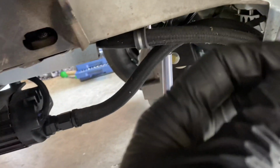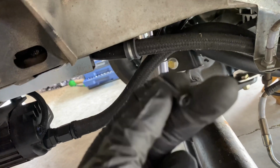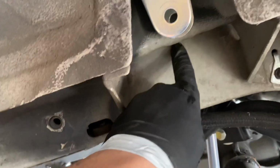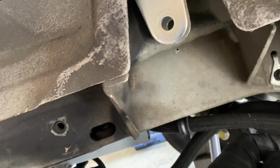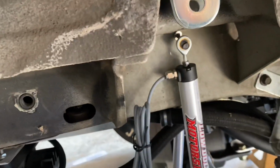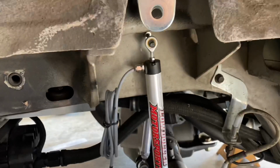I'll probably have to put a small little spacer on here, which I'll figure out. So I'm gonna get that drilled out and get this thing put in. Hopefully, I think it's gonna be a little tight to get the riv nut in right there, but I think we can get it. Got the riv nut in there. It's not fully seated yet. I just kind of got it hanging there, just checking.